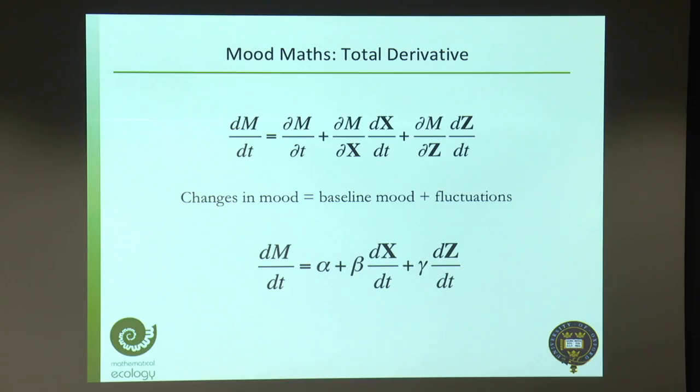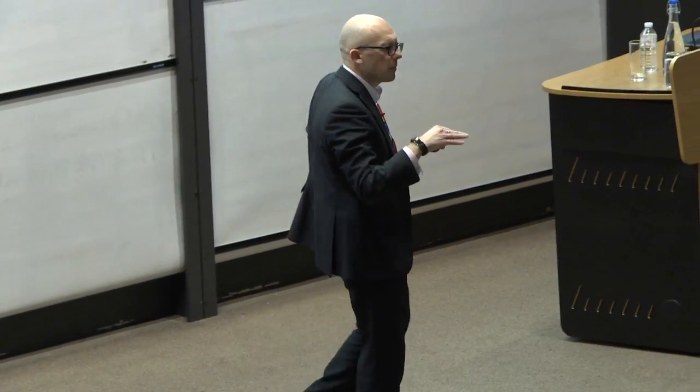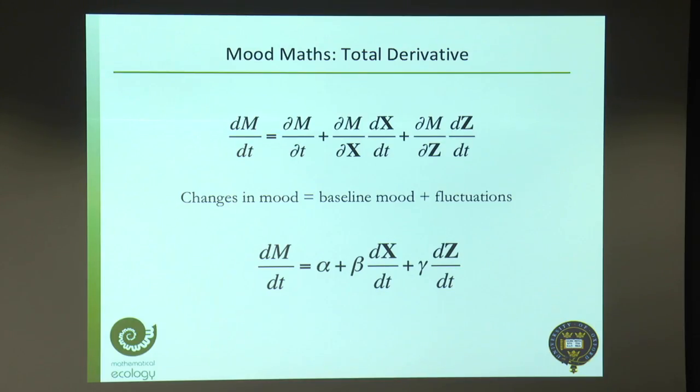So again, another differential equation. We're going to split mood up, we'll take the words at the moment. I've got change in mood, so from one time step to the next, a very small time step. I'm not going to be explicit about what that is at the moment. And then we can split that up, and we can use a total derivative approach. We can split it up into different component parts, essentially. So I've got some partial derivative of mood with respect to time, so that might just be baseline mood. What just happens to your mood at baseline? And then we can split it up further into something to do with fluctuations. Something's driving these mood fluctuations in our heads, and we've got to really think about how we understand that.